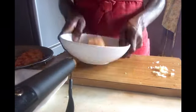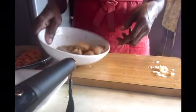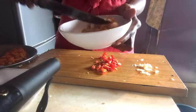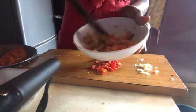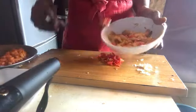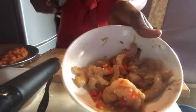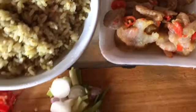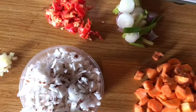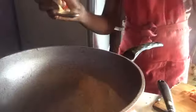I had to spice it down to get a little taste, like usually for protein, to get the taste down before any other thing. So I added a little fresh pepper to it to give it that peppery taste. This is the spiced shrimps here, so you can do it however you want. It doesn't take much. And then here are the items for this queen dish, which is called Coca rice. So here are the items.